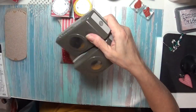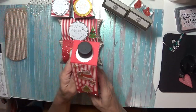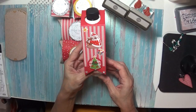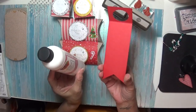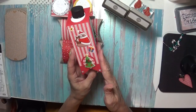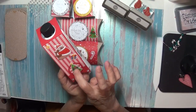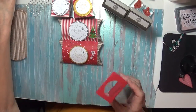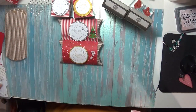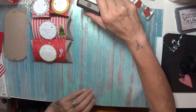I'm using the scallop punches this time. These are bottle top tags. Aren't they just the sweetest things ever? Love them. And they'll fit on most wine bottles. They've certainly fit on my glitter glue. Like I say, stickers, you don't even have to put a tree on there, you can put a sentiment. I am just going to show you how I made that. I think it's just the cutest thing ever and the quickest thing. You can pop these out. They'll flog them for 50p each.